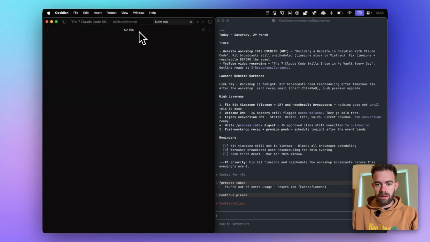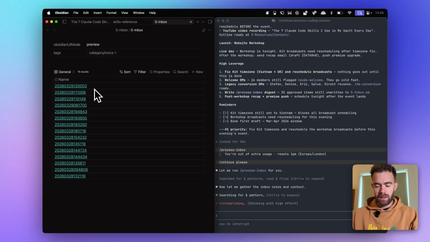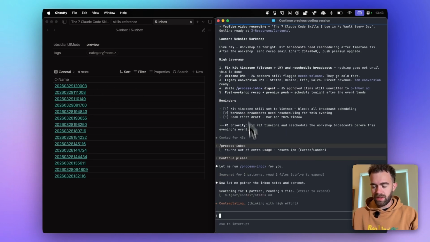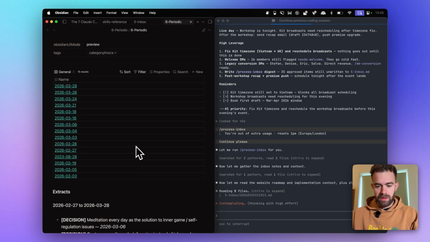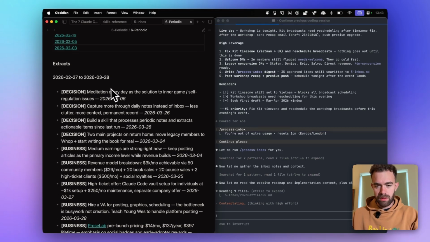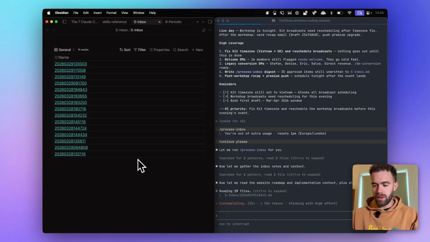And what this skill does is it simply reads everything that is found in the inbox and displays it as information here inside of my terminal. And I believe part of the skill is to render it underneath the list of notes, in the same way that we have done with periodic. And so we will see what comes out of this skill here.